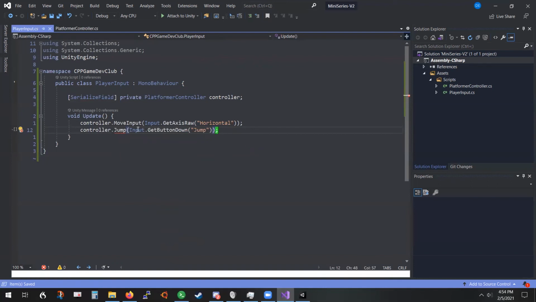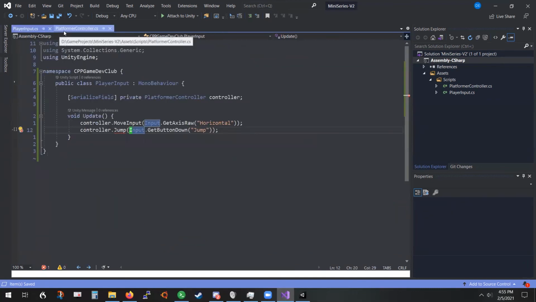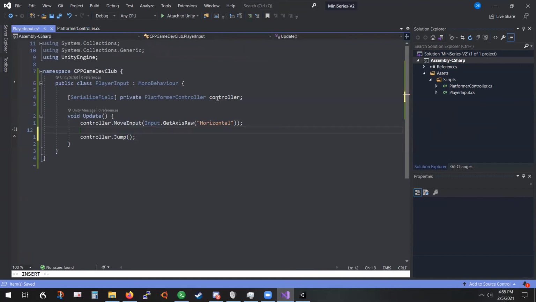What is it for the keyboard? You can check that. It's spacebar by default. Okay. Oh, whoops. Wait, I mixed this up. You can do if input get button down jump, then. I was thinking of changing how this is written, so instead you pass in a Boolean, but just do this. It's probably better. Yeah, this is easier for when we get to doing AI anyway.